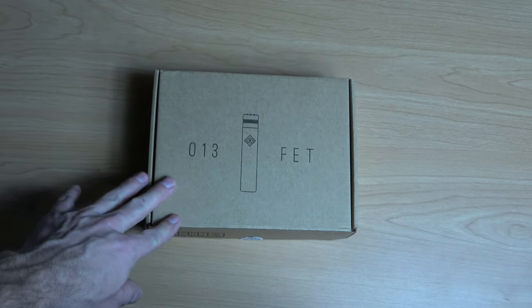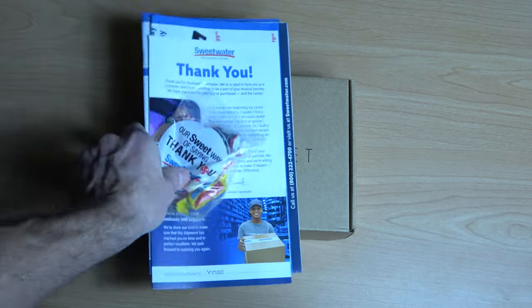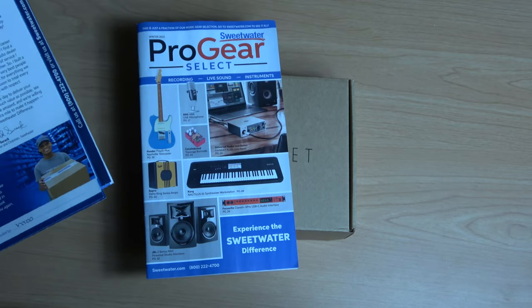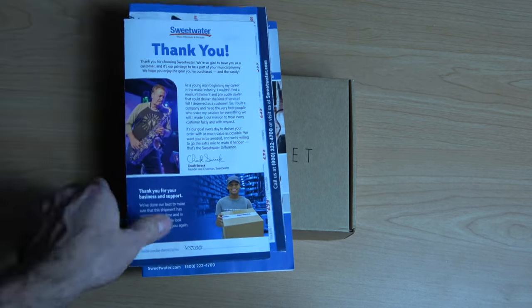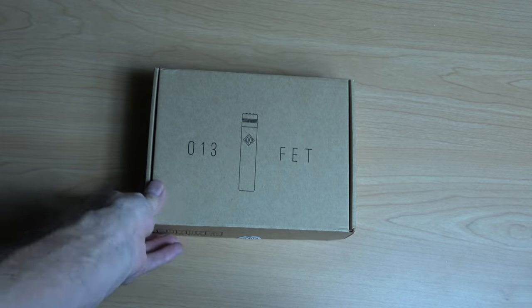Okay, so this box is fresh off a FedEx truck. Inside of the Sweetwater box, they of course sent their candy. They always send the candy and some pamphlets. Sweetwater's awesome. The sales reps there are amazing. They're very helpful. Shout out to Jordan. Great sales rep. Now, on to the Soyuz.